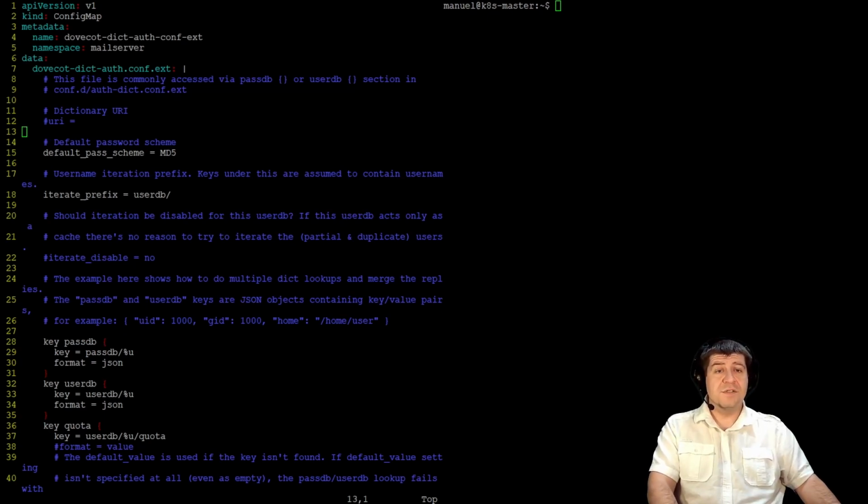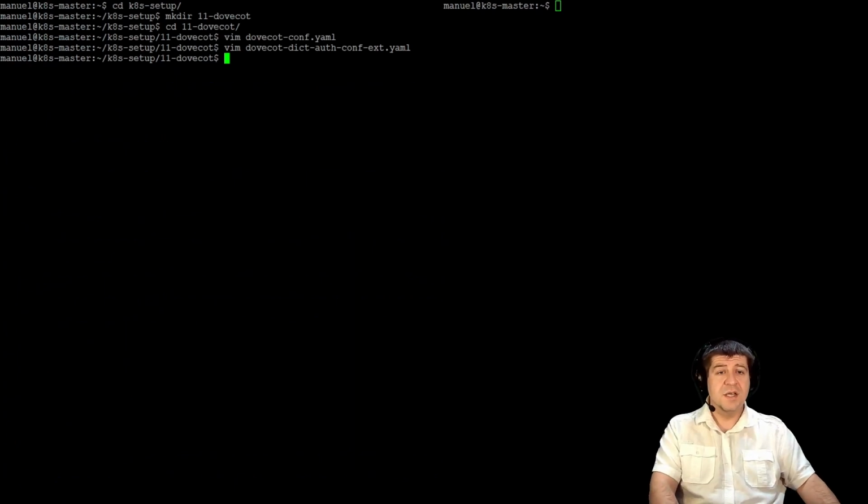As this file was created during the installation of Dovecot, I created a config map to have it available should you want to configure it. Nothing for us really to go through, as in my deployment I will not be using this kind of authentication. The reason is I am using the database table to authenticate users. So let's save and quit and move on to the next file.